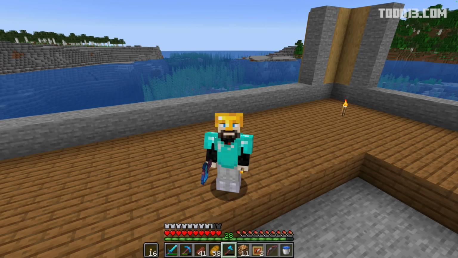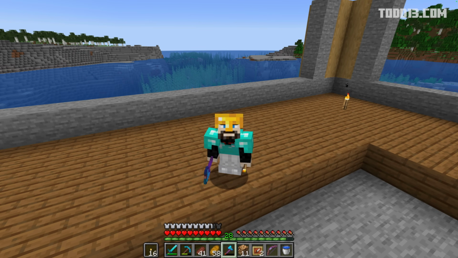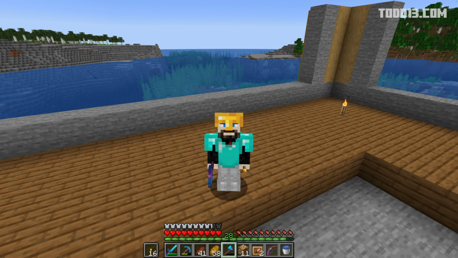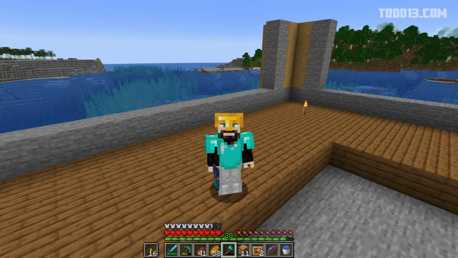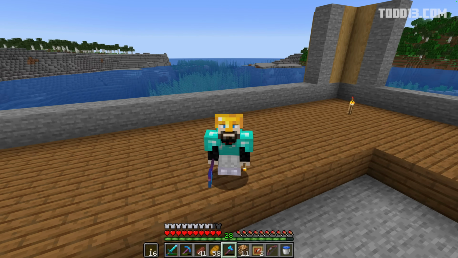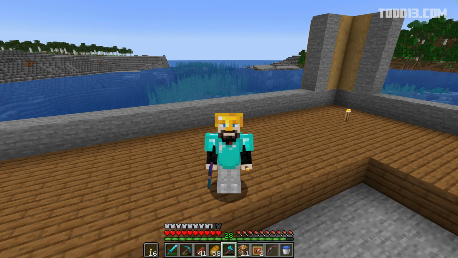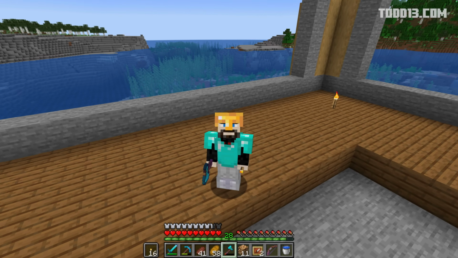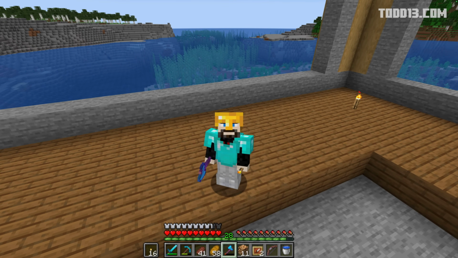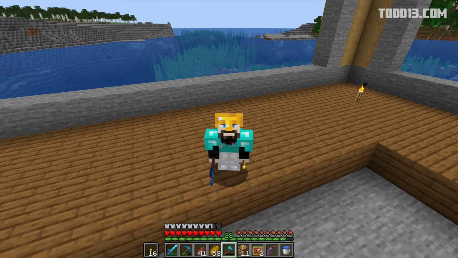My axe is in really bad shape. And so I think next episode, what we're going to do is we're going to take some of our maps, we're going to walk down to the swamp and expose them so that we have some maps to put in here. And then we'll get a mending book so we can fix up our axe and combine it with our other axe. And then we'll never have to worry about that again.